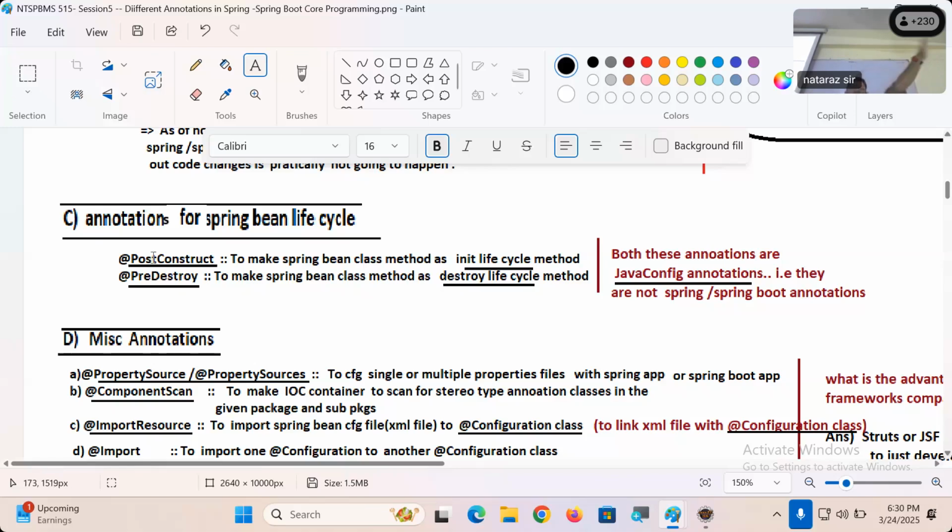Total how many categories of annotations did we start understanding, guys? Number one, annotations for configuration: all stereotype annotations plus @Bean. The ultimate purpose is making Java classes Spring Beans.